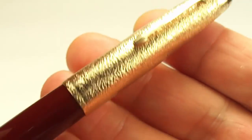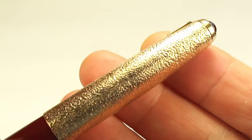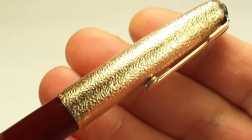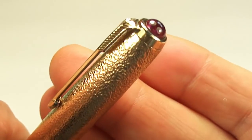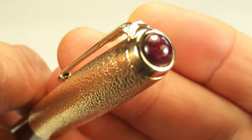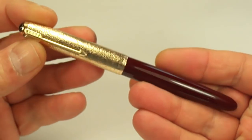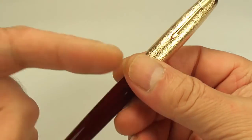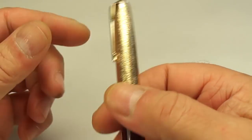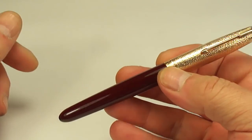Incidentally, for you people that will say to me, can you show us how you did it? Well, I suppose I could, but I don't really want to, because it took me quite a while. I think it was over a 3-day period I was working on this cap. Everything was hand textured or hand engraved. And there again to the top, we've got this lovely amethyst cabochon, which I think complements this barrel ideally. Absolutely gorgeous pen. Somebody will have a one-off unique Parker 51, because I don't think you'll get the same finish every time, so it's a unique one-off fountain pen.